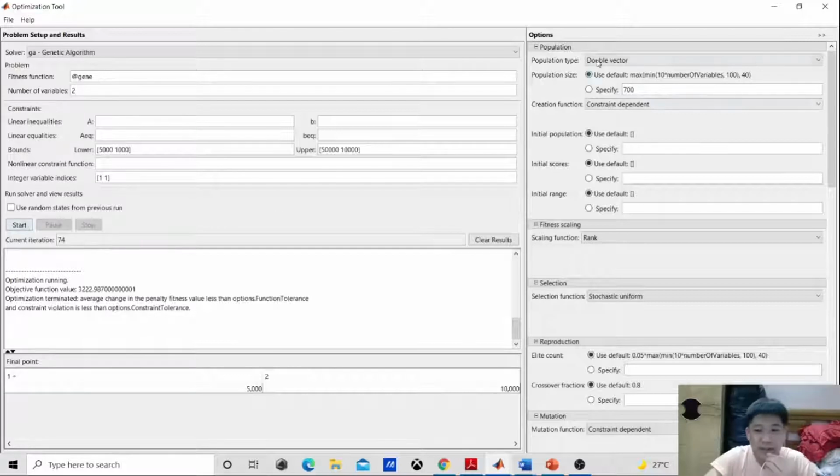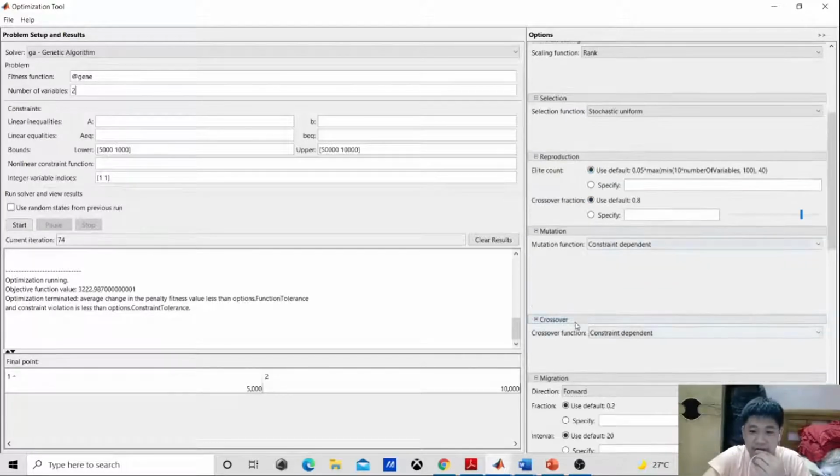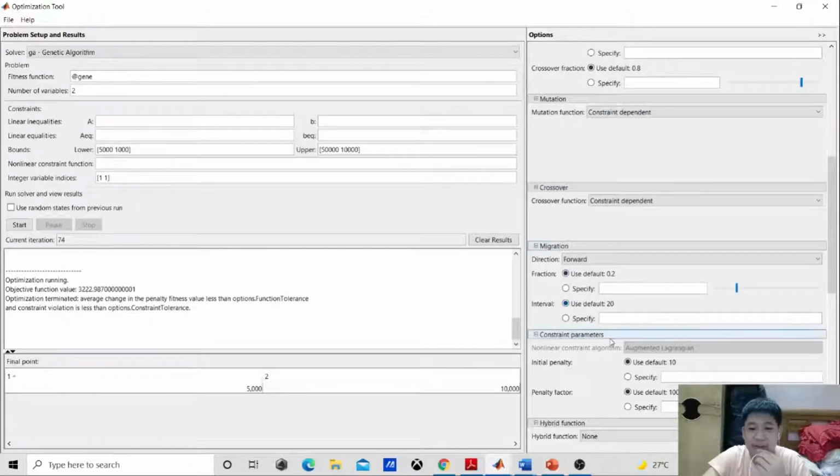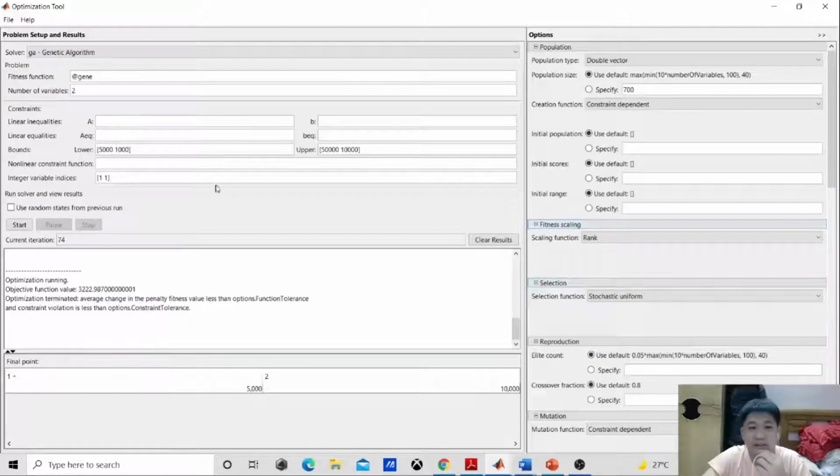Here you can choose the population, fitness scaling, selection, reproduction, mutation, crossover, migration, and a lot of other functions. For this assignment, I will use the defaults in the optimization tool, because our question doesn't mention anything, so we use the default of the optimization tool.